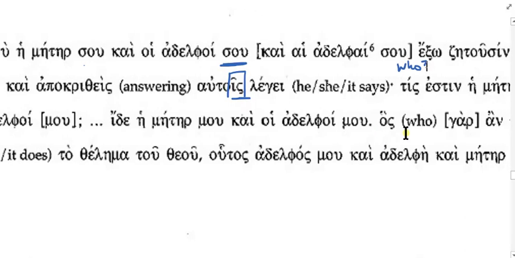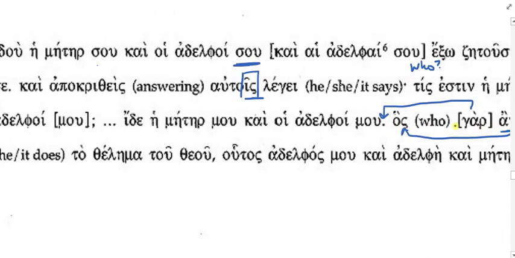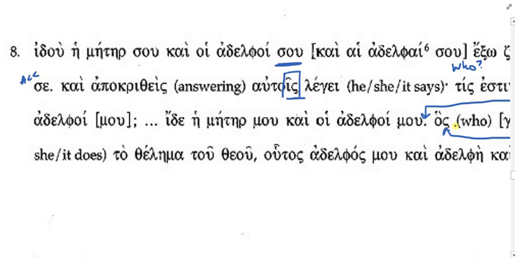Hos gar. So here's that relative pronoun I talked about earlier. Hos, he who, plus an. Okay, that goes together here with hos. It makes it contingent. Whoever. The gar, if it belongs in the text originally, is a postpositive conjunction. We're going to translate it before. So, for whoever, poiese, whoever what? Does, to thelema tou theou, the will of God. Houtos? What's houtos mean? This. It's a demonstrative, this.